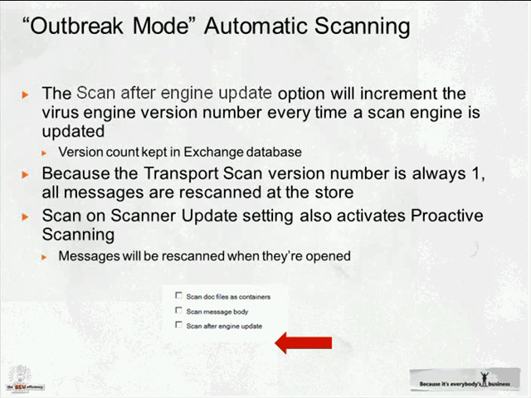This added level of protection ensures that all messages will be scanned upon submission to the mailbox database and also when updated antivirus signatures become available. Scanning when updated antivirus signatures become available is important during a virus outbreak because it is possible for infected messages to enter your messaging organization before virus signatures become available.